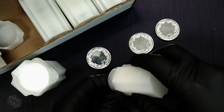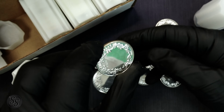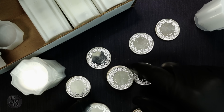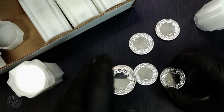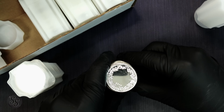2233. Is this entire tube these? Yep, 2246. And it looks like that's all the same design too, all with unique serial numbers. Huh. Very cool. So, this is a cool tube of rounds. So we have 20 of these 1 ounce silver Challenger rounds, memory rounds, with unique serial numbers on them.